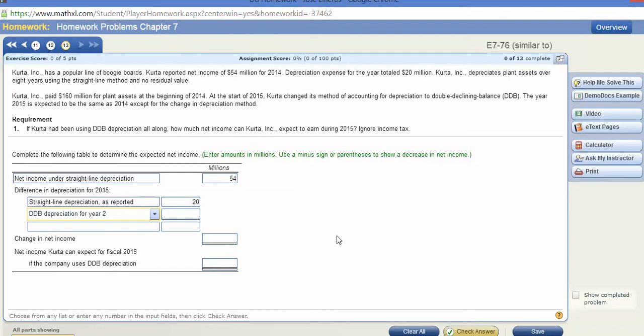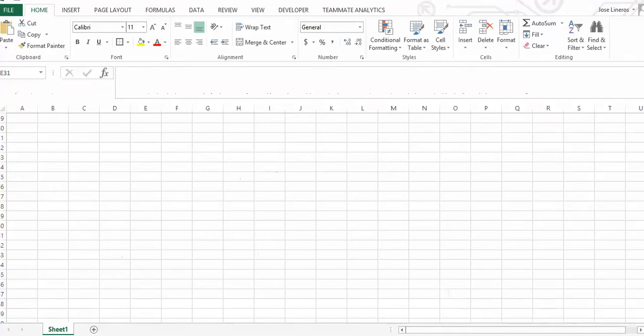Okay, so what you want to do is go ahead and get your amount of 160 million. And let's go ahead and do double declining balance. So we have 160 million. We'll keep it even. We won't put the numbers all after it. Notice it was 8 years. So if you have 8 years, that means you're going to have 1 divided by 8, which equals 0.125. Okay, but double declining balance doubles that. So we're going to double that, which brings us up to 0.25.